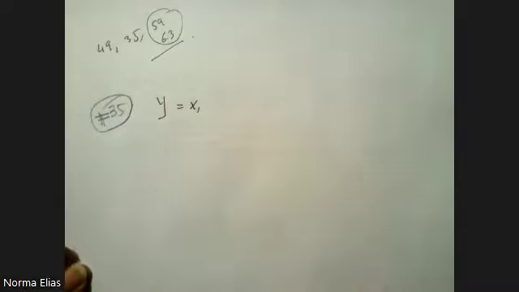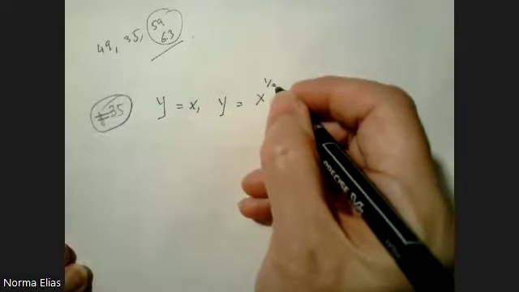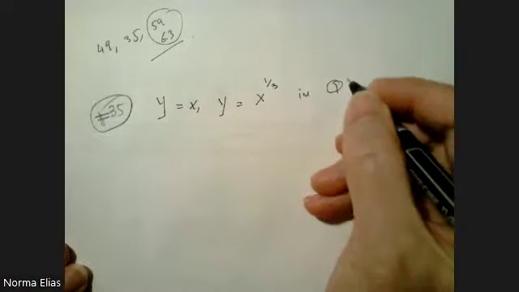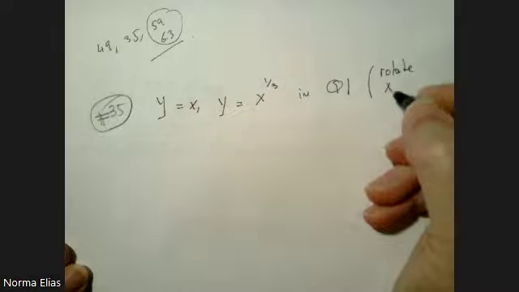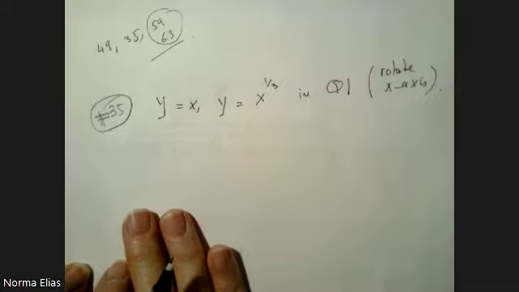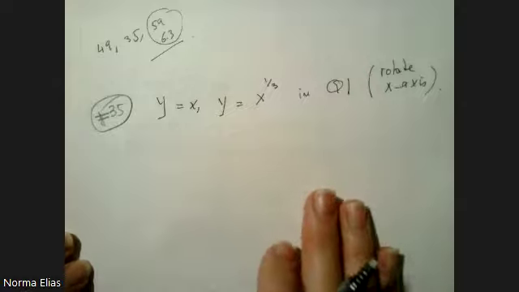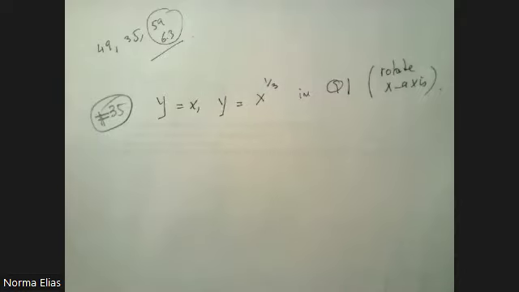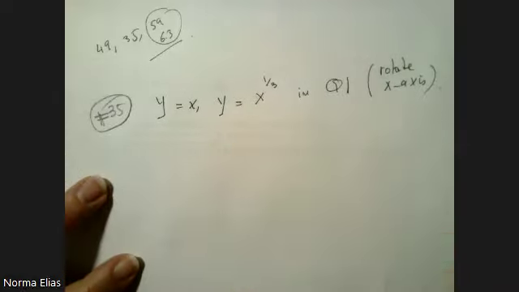So we have the following. We have the curve y equal x and y equal x to the power a third. We are in quadrant 1. Rotate about the x-axis. Okay, and the question is, they want us to use both the shell method and the washer method to find the volume obtained. All right, so first, let us graph it, and then let's see which one is easier.